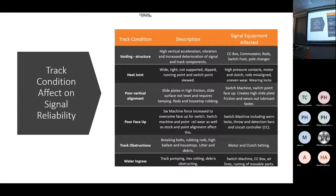And water ingress was a very big issue. We did a lot of work post-Hurricane Sandy, where some of the tunnels were submerged in 3 foot of water, so a lot of the assets were flooded or still affected by that. So they have track pumping issues, but generally a lot of the surface water in Manhattan drains into the subway and onto the track. So how do you move it away? We're going up to some switch machines and you have to ask the tramp to move out of the way because that's where they sleep, so you can get to it, and then you've got all the other problems. You look up and you see all this water just flushing down. So it's quite an interesting thing.